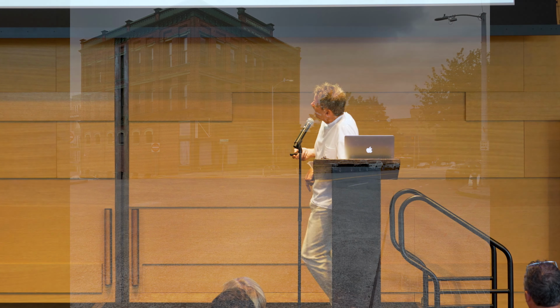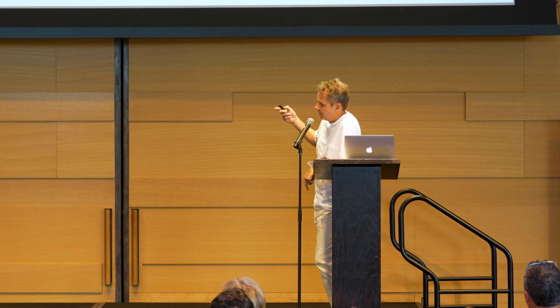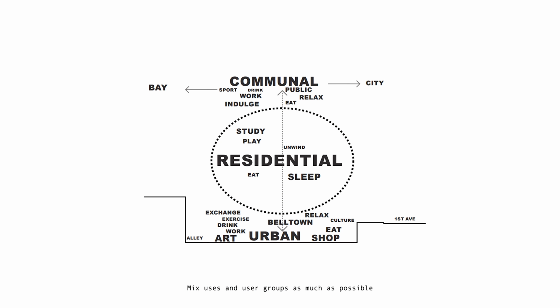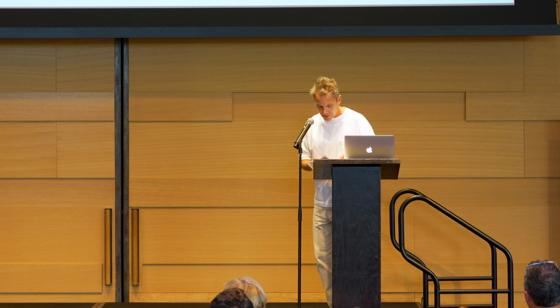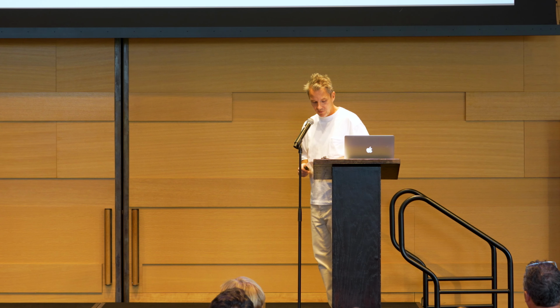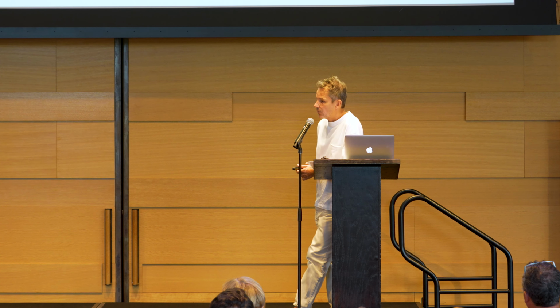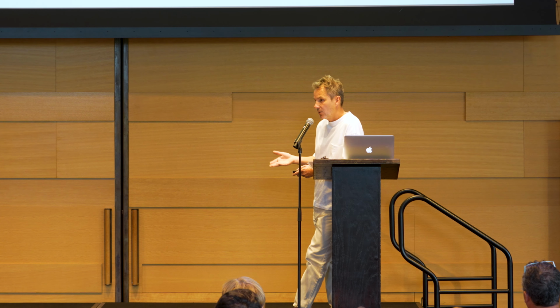So I think that's one of the first things we did, is draw a section through the site and try to organize the program in a mind map. And it was clear that we wanted to take full advantage of this section. We wanted to mix the uses as much as possible, so it was a residential project. It was actually small studio flats, which was for short-term residents. So it's a mix between a hotel and a normal apartment building.